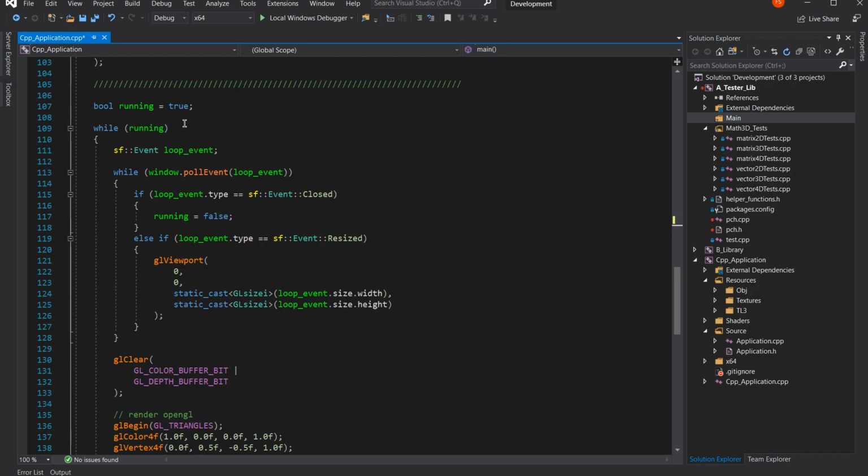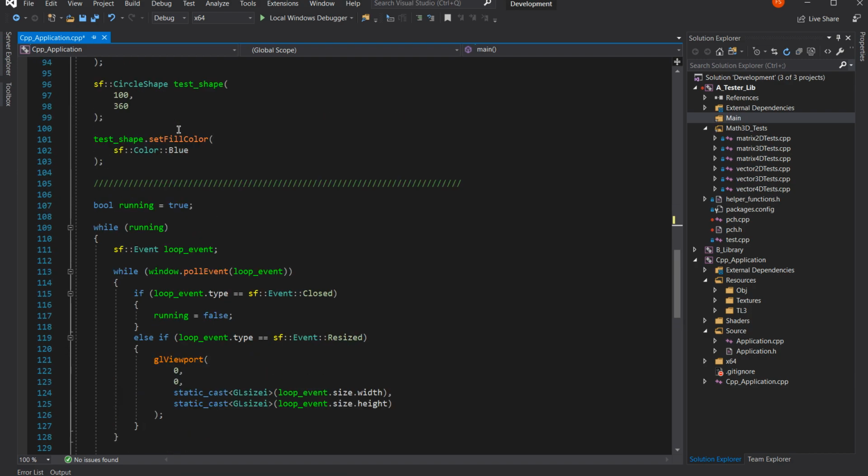Yeah, we're using the event loop, that's fine. I am just thinking that should be outside of this.